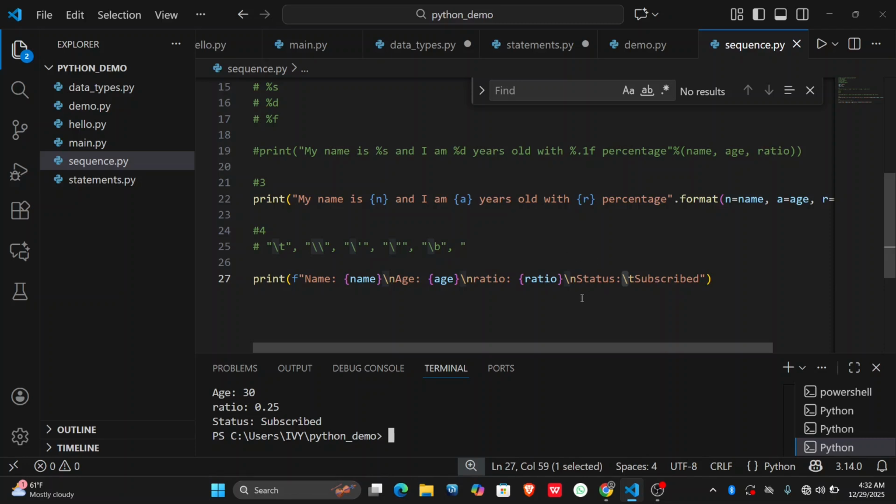Now, for example, if right here, let's say we have this, and say we have names.